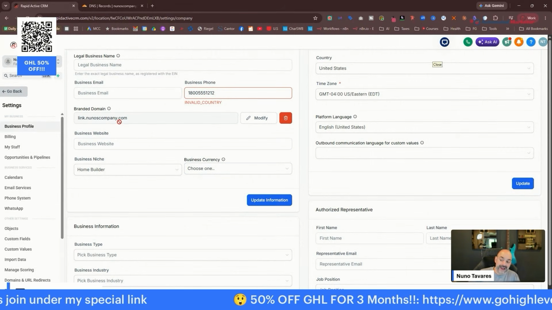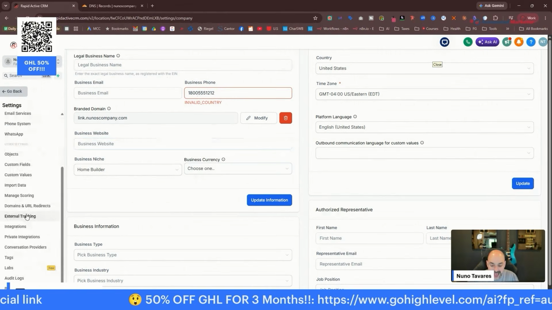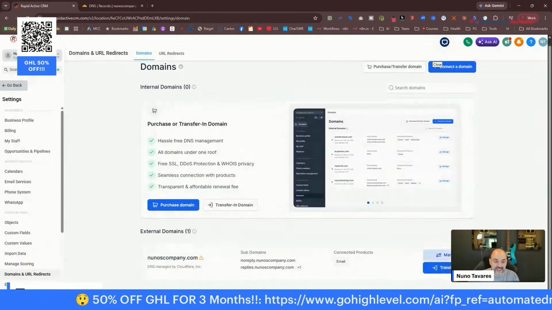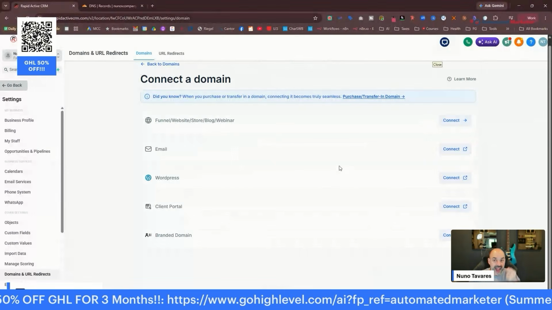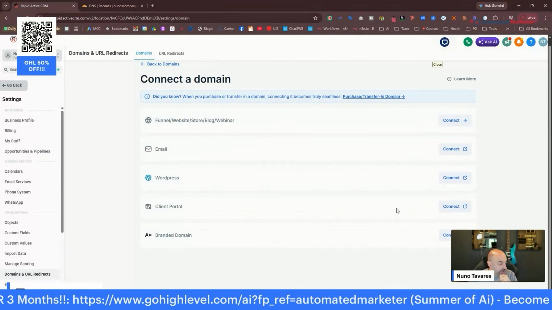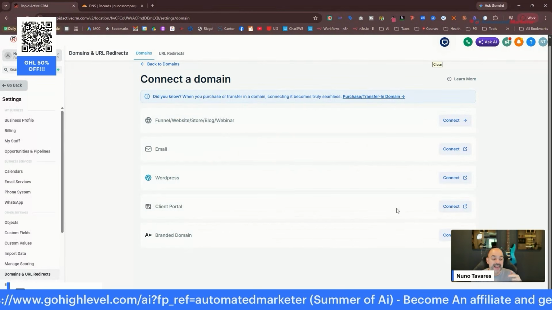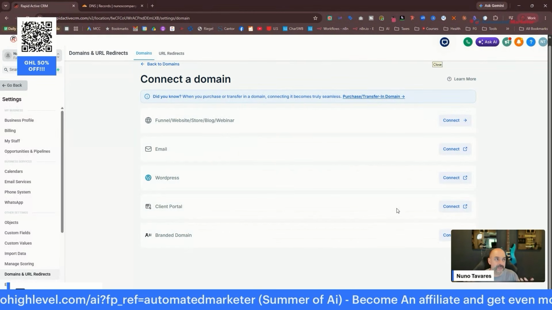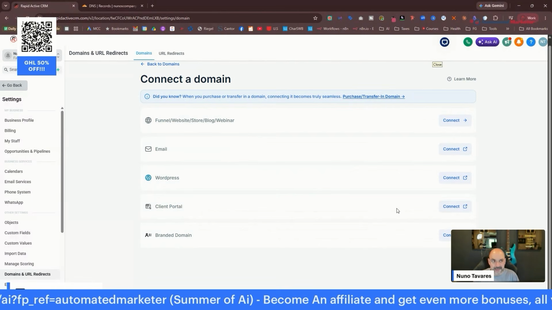I'm going to go back to my left side menu, go back to domains and URLs, and now I'm going to hit manage. And there's this crazy other connect thing. Again, another crazy powerful tool that HighLevel gives you, which is Client Portal. Now, Client Portal is where you have your community and your memberships. Now, you're going to say, well, I'm a plumber. Why do I need a community? Well, I'm a plumber or an electrician or a roofer. Why do I need a members area?